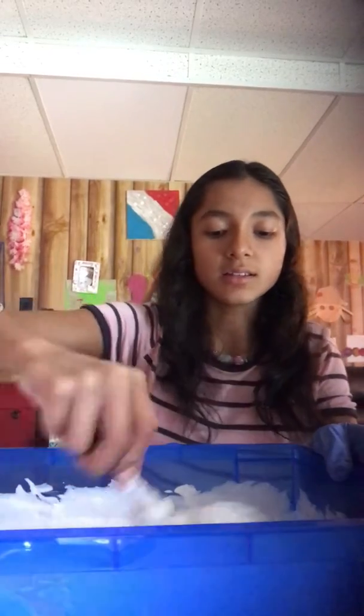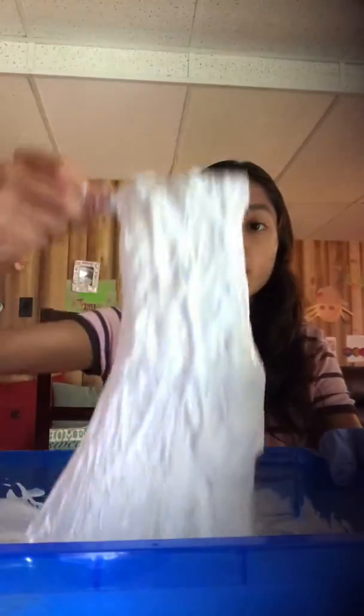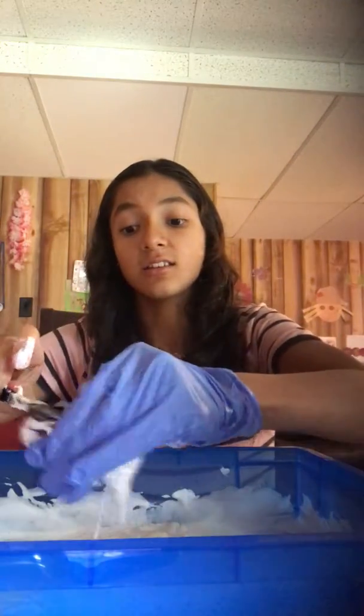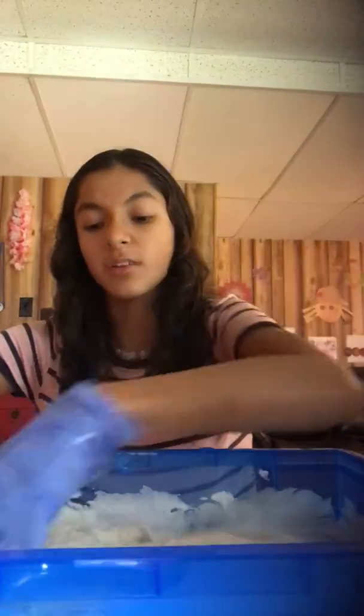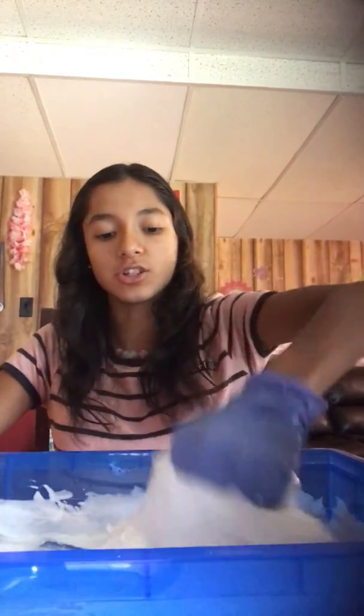It's okay if it doesn't come out that slimy because I can add more lotion anytime. So we've got basically this right now. This is getting there. I'm going to have to clean up the table — my dad told me not to get my seat dirty because my family is legit like five minutes away.